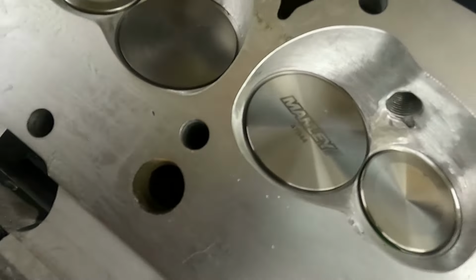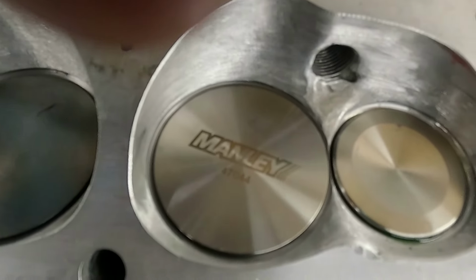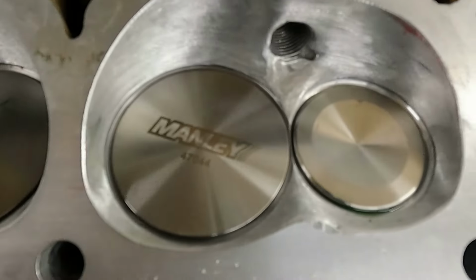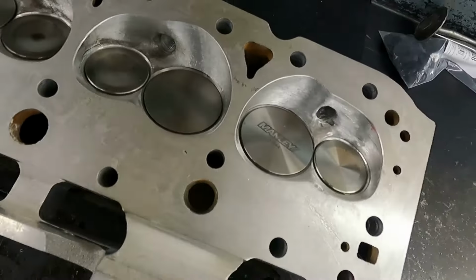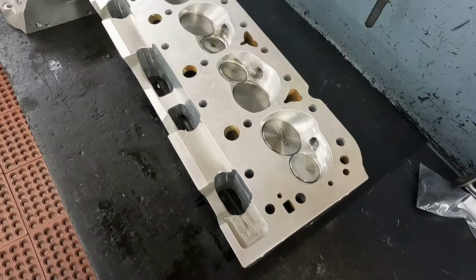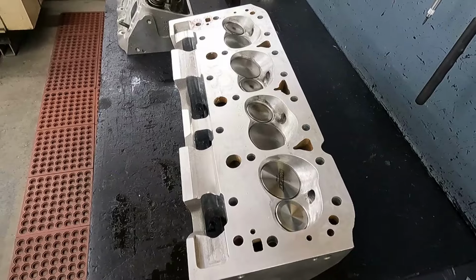Here's a good look at the chamber we repaired, all back up in shape. There's one that we didn't. So get these bagged up. Customer's going to come get them this week, and he can get his motor back together.